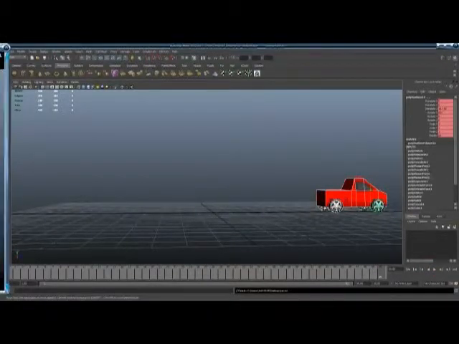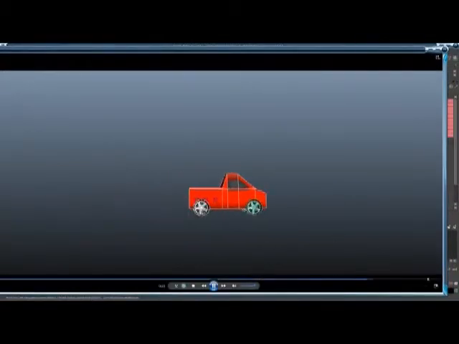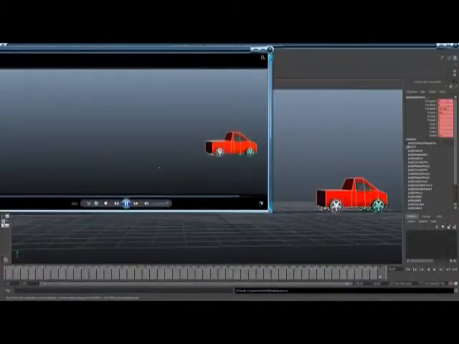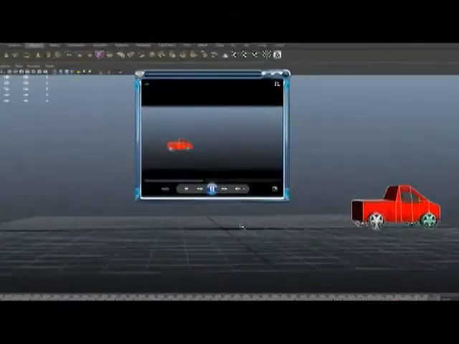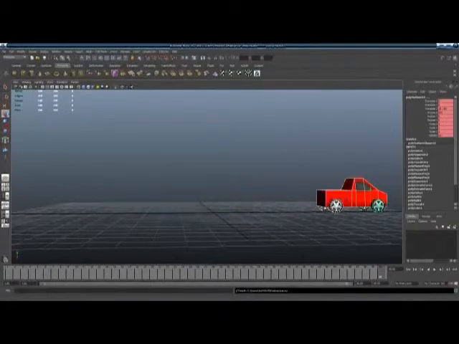And once it's play blasted, it's supposed to be smoother, but Windows Media tends to lag a bit, so it's not showing real time. Let me try and open it with QuickTime.